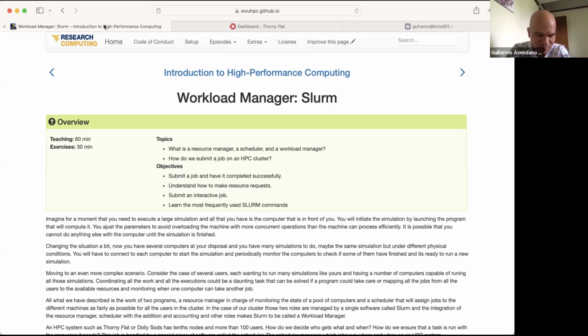Another role, for example, is like an accountant, keeping track of everything that happened, all the previous jobs. So saying, okay, this individual in the past has executed this number of jobs. This job took this amount of time. This other job asked for this number of CPU cores, this amount of memory, or a number of machines, 2, 3, 4 machines that were running for this job, keeping track of all that.